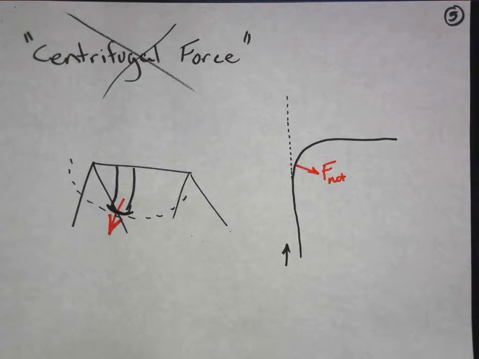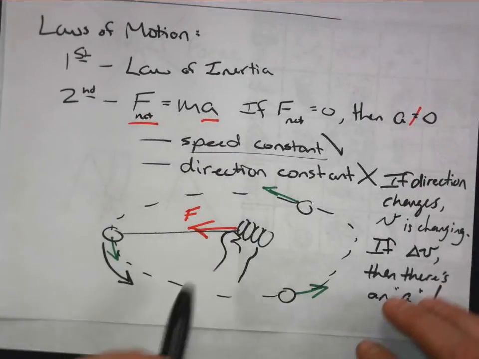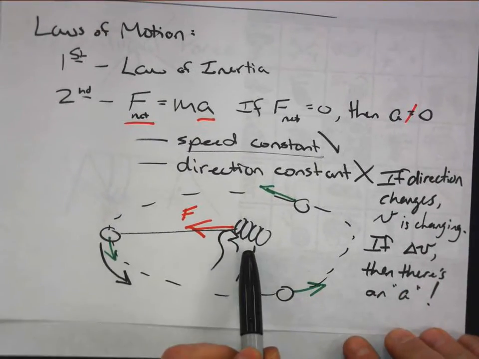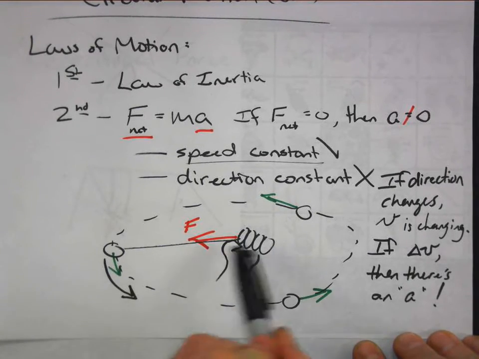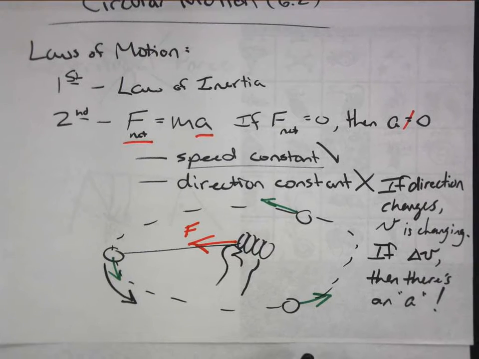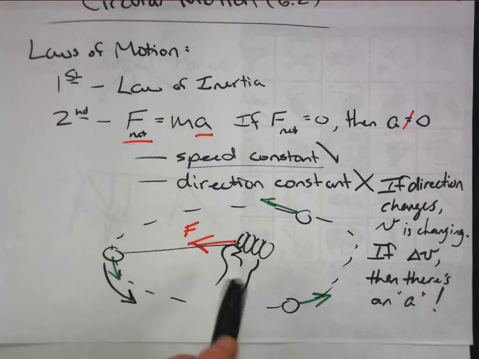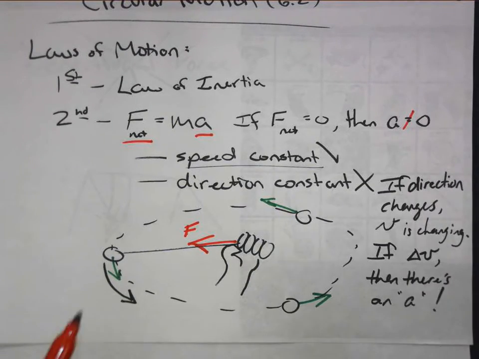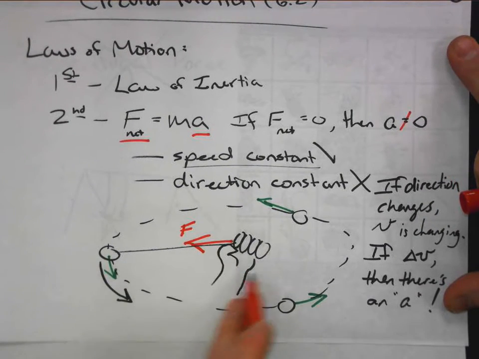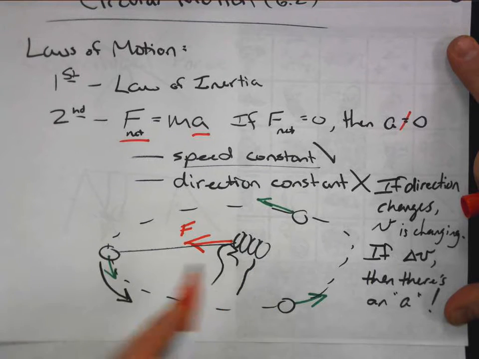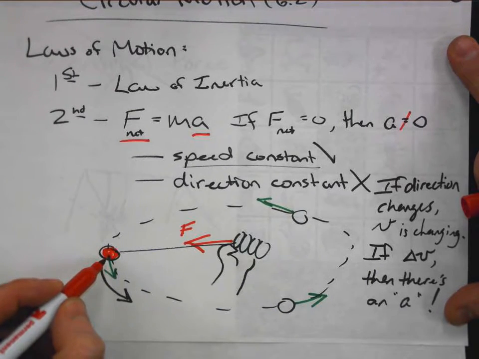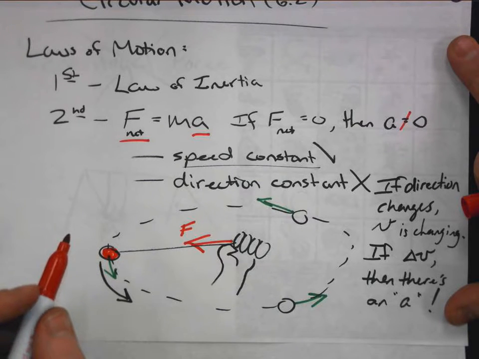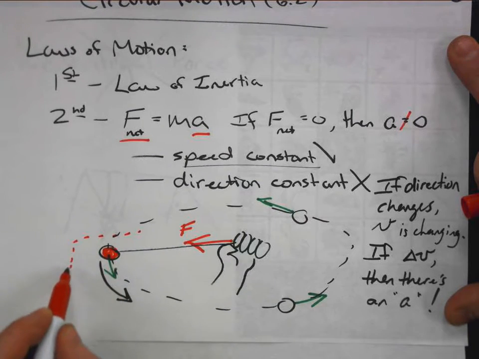Here's another way of looking at this, right? Remember this. But I feel it, you feel it too, Mr. Woods. This force pulling out on your hand. Well, yes, I do. And the trick here is to recognize that your hand is not the thing moving in a circle. The thing moving in a circle is this out here. And we're concerned with the forces acting on that thing.